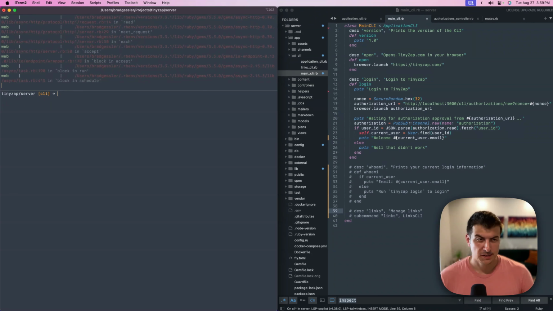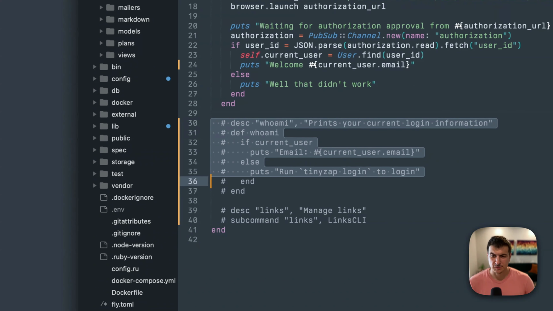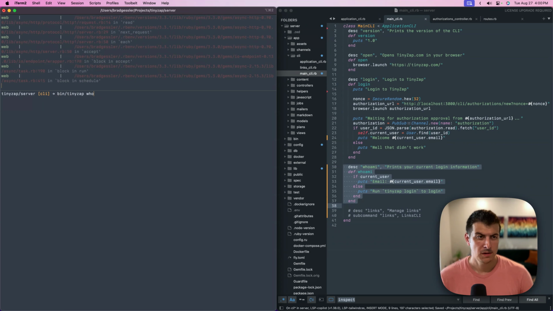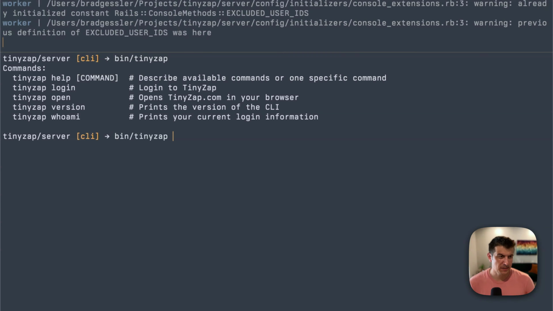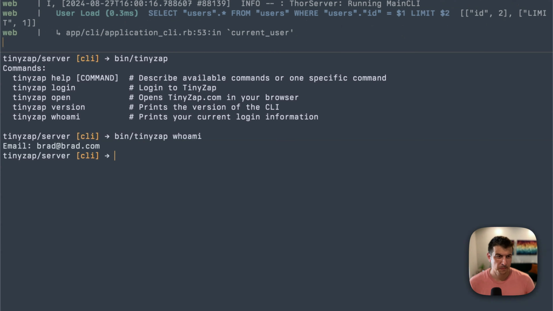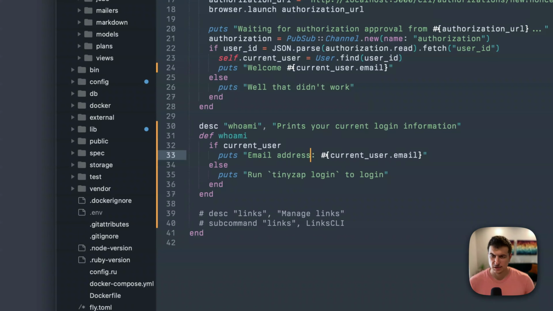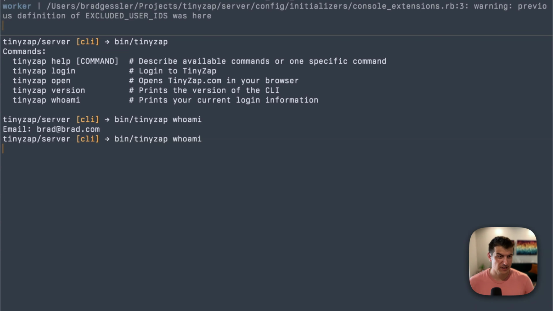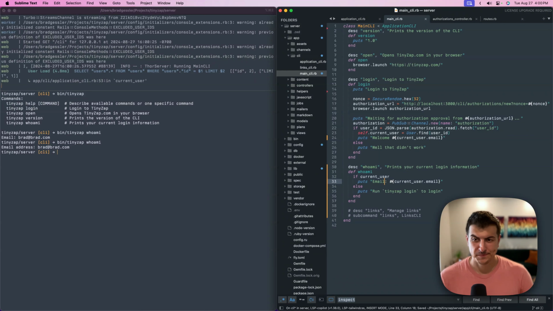Okay, so we're going to clear the console again, and then we're going to implement the Whoami feature so that we can see who is logged in. Now if we run this, we should see the Whoami command come up again. There it is. And we get that. And just to show you how easy it is to kick a change out, we could say email address. You could deploy that, and it's immediately picked up by the client.